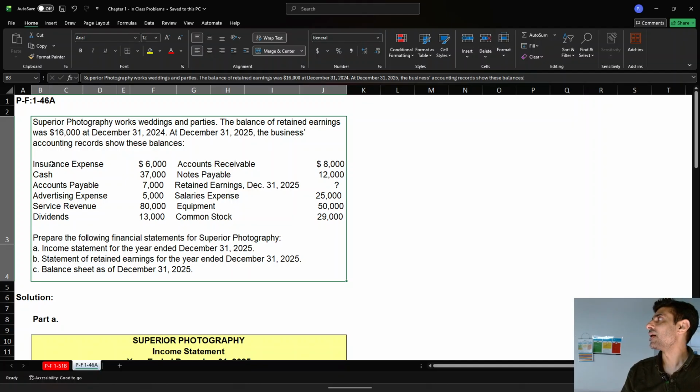Okay, so this will be a test to see if you remember that revenues and expenses go in the income statement, dividends are going to go in the statement of retained earnings, and then assets, liabilities, contributed capital go in the balance sheet. Okay, so I just kind of told it to you. Now try to see if you can apply it here and get the balance sheet. You'll know you did it right if your balance sheet balances, meaning the total assets equals the liabilities plus equity. And if you've done the other two financial statements correctly, everything will balance at the end.